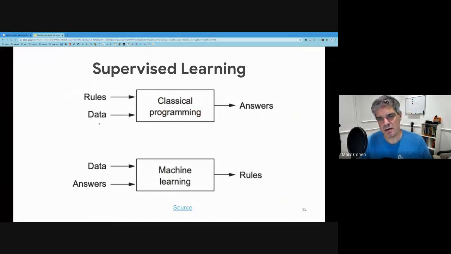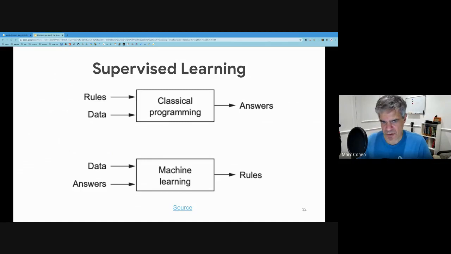But the biggest idea that's come along in the last, I would say, 8 to 10 years has been this notion of neural networks. And neural networks are ways to train a computer to solve problems that we can't actually solve that well ourselves by writing code. And this diagram illustrates this.